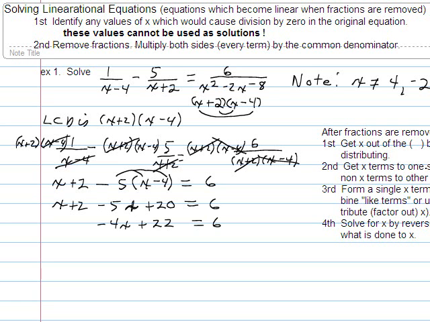The next step says get your x terms to one side and your non-x terms to the other. Well, all my x terms are on the left, so I don't have to get my x terms to one side. They're already on one side. I do have to take my non-x term, twenty-two, and move it to the other side. So I do that by subtracting twenty-two.